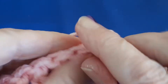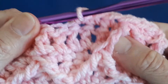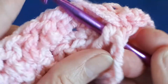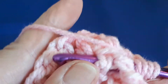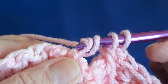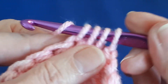We've completed this side of the diamond. For the next side, yarn over twice and then go under both these trebles here — front post trebles — yarn over, pull through, yarn over, pull through two, yarn over, pull through two. Now put your hook in the next stitch that you haven't worked into — you can see we've worked into this one so that's the next one — yarn over, pull through, four loops on your hook, and close the diamond there. In the next stitch a single crochet, then a single crochet in each of the next three stitches. Now yarn over twice around both posts there, pull through, yarn over, pull through two, yarn over, pull through two. Then yarn over twice underneath both trebles there, yarn over, pull through, yarn over, pull through two, yarn over, pull through two. Then insert our hook in the next stitch along, insert your hook, yarn over, pull through, yarn over, pull through all four. Complete that all the way to the end of the row.